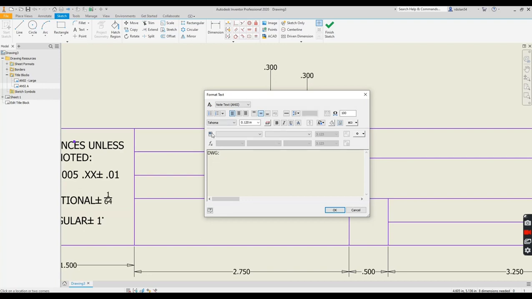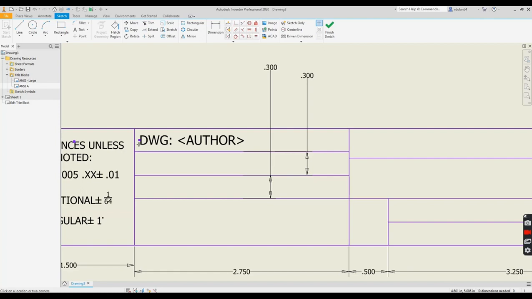space. Now I'm going to go up here where this little tag is, and if I hit this down arrow, here are things that we can have it automatically fill in. Depending on the model, the drawing properties, the sheet, we can have it prompt us for text. If they're doing piping, physical properties, and sheet metal. So for the name, we're going to make it whoever's doing this drawing. So we're going to pick on drawing and author. That's what we want. Now we have to hit this little thing right here which puts it into there. And we pick OK. And now it will put drawing and it will put the author.